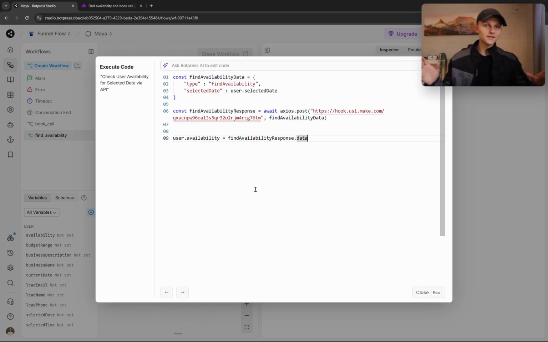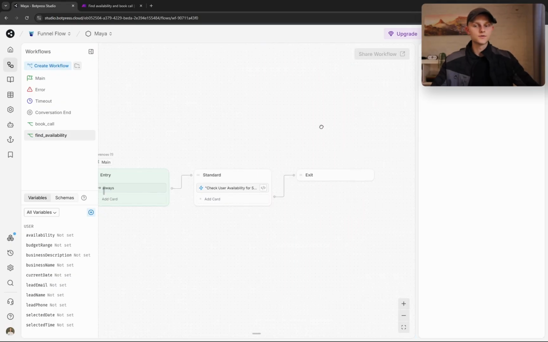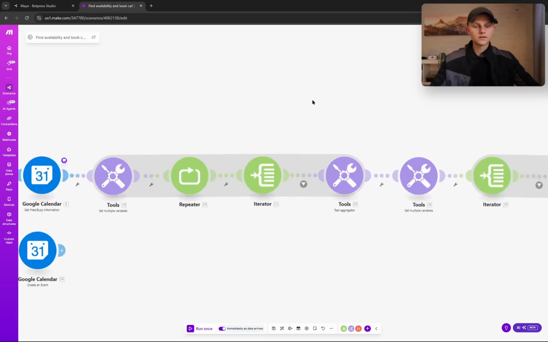Now, although that may seem complicated with a bunch of steps and you're thinking like, oh, that's going to take like 5 minutes every single time, what's beautiful about this is that entire process of checking for availability takes anywhere from half a second to like 2 seconds. And so for the lead, all of that happens, the entire availability is checked before the lead can even send another message. And so that's a really great way to check availability without having a fancy calendar integration. If you're just using Google Calendar, it's exactly how I have it set up to do it with this make.com scenario.